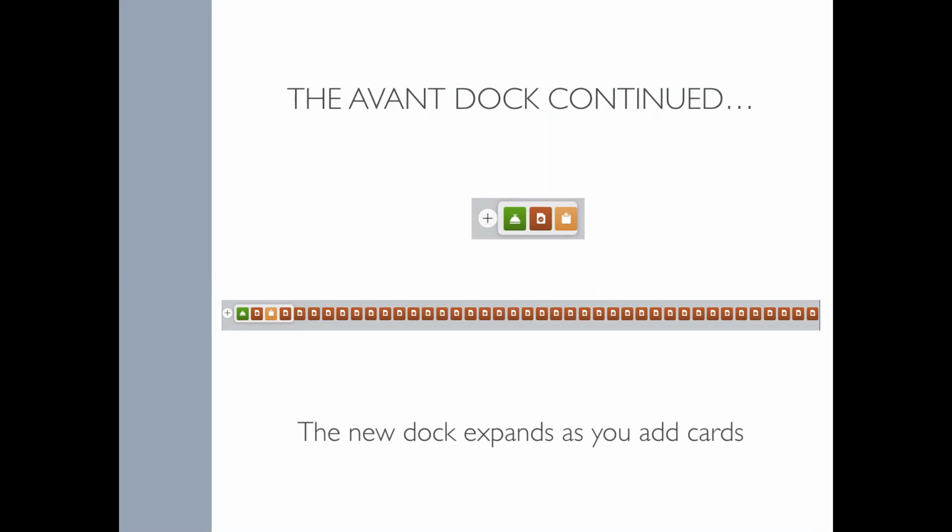Just like the dock from the standard dashboard, the icons that are highlighted in the light gray are the cards that are actually open and visible on your portion of your stage. But the first new dock feature is the ability for it to expand as you add cards to your stage. The more cards that you add, the dock will just adjust its size and show you how many cards that you have open. The dock still retains the ability to jump to cards just by clicking on that card icon. So now it should be easier to navigate the cards that are open on your stage.